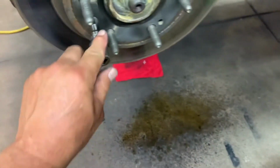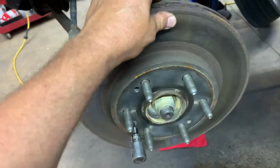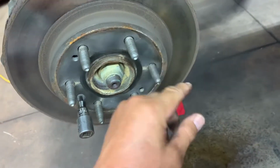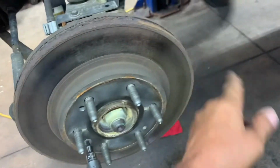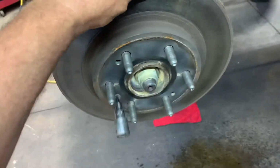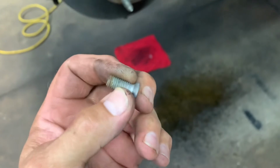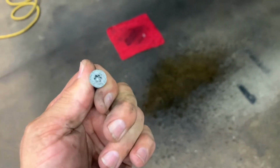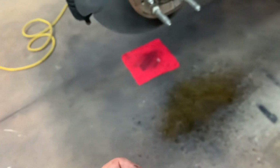Once you get this bolt out, if your rotor doesn't move, then you'll have to smack it with a hammer in these areas. And if you're going to get a new rotor, which most likely you are, you can smack the surface with a decent sledge hammer. I use a 3-pound. And this one's loose already, and you want to take them off. Okay, your T30 Torx bolt out. That's what it looks like. If it's stripped out, you can use your little small chisel and turn it counterclockwise to get it out.